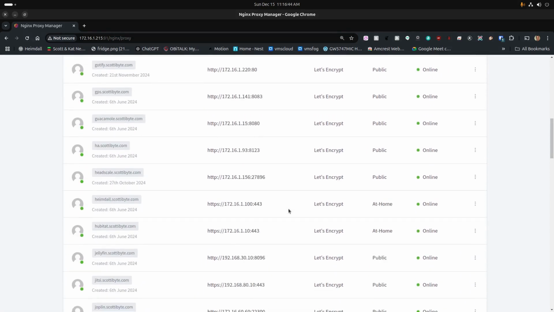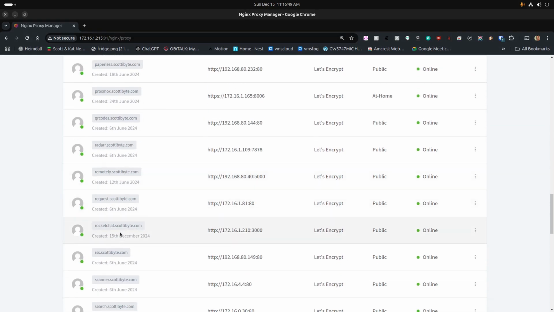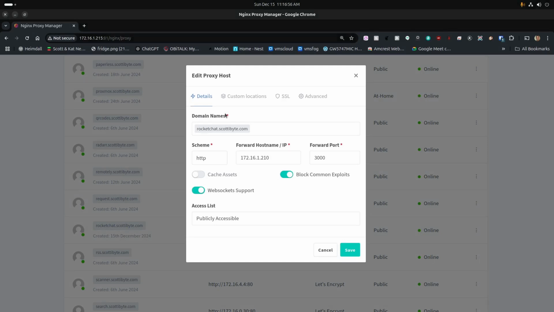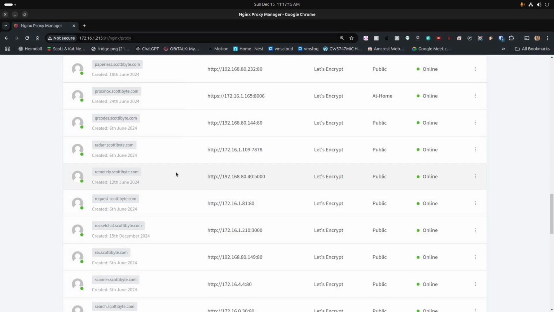Now that that's taken place, I'm going to scroll down and find RocketChat.Scotti-BYTE.com, move over to the right side and do an edit. Here in the edit, I want to move over to the SSL tab and turn on Force SSL, HTTP/2 support, and I'll enable HSTS and do a save. And now we're done with Nginx Proxy Manager.